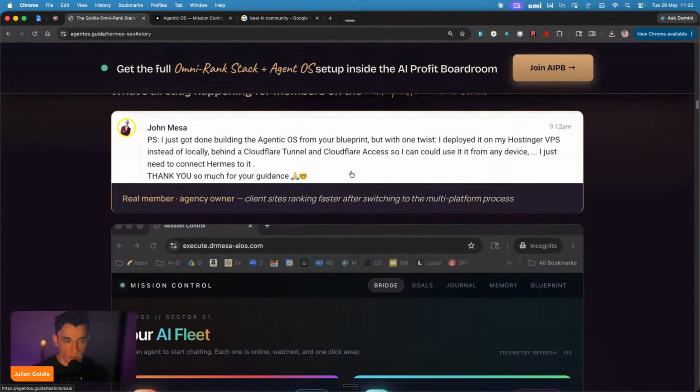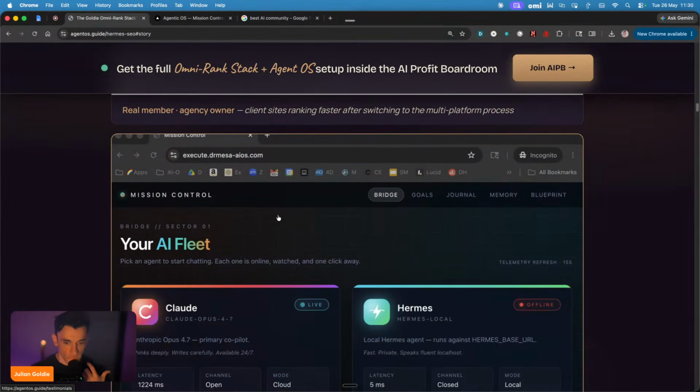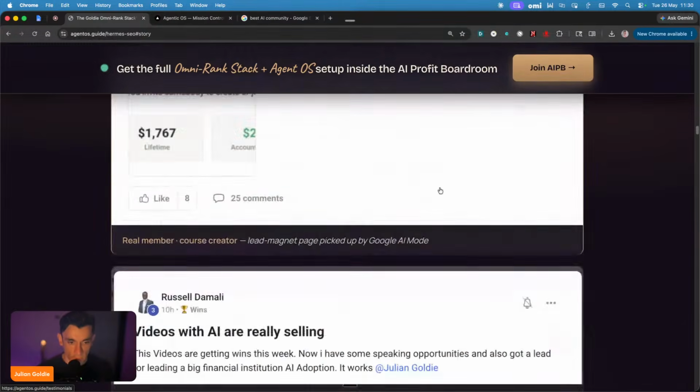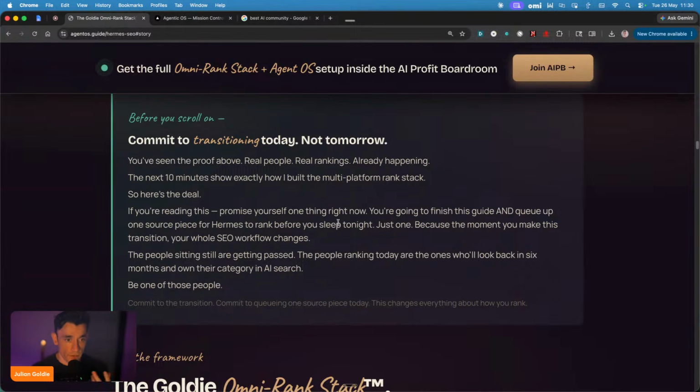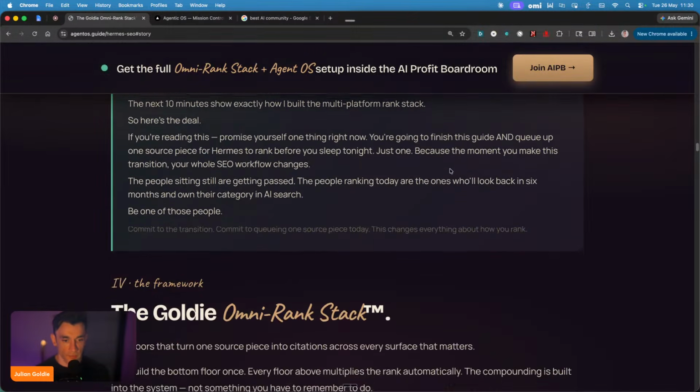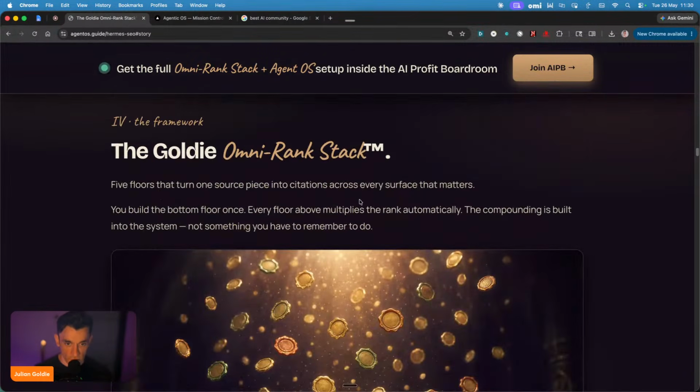There's lots of people I've seen who are creating agent operating systems and setups like this, and it works. That's the cool thing about all of this, right? So I've shown you the proof, shown that it actually works. I'm going to show you how I actually built it and put it all together in a minute. But if you're reading this, or if you're watching this, I would recommend that you start setting this up ASAP, because the people ranking today and the people who start using this today are really going to benefit from this in 3 or 6 months. So, the earlier you start, the better is what I would say here.